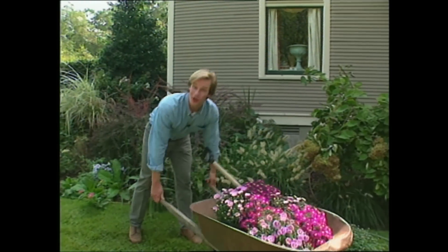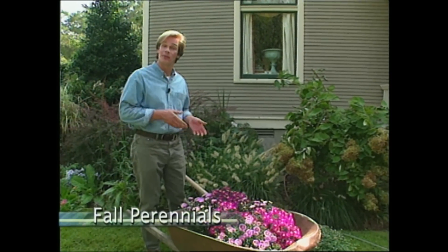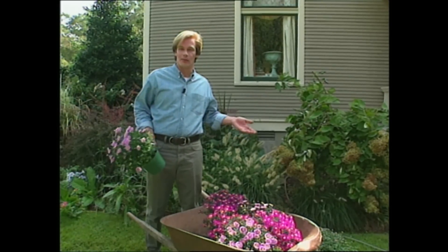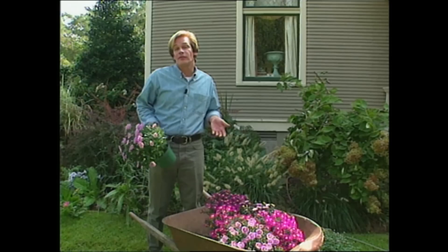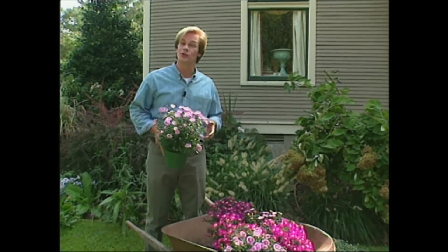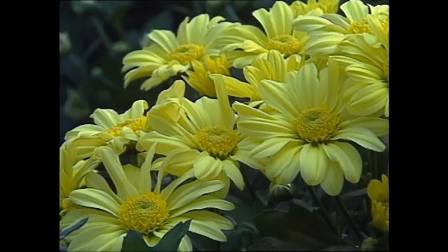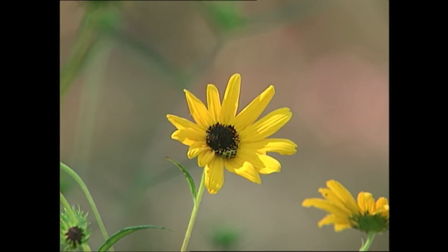It's that time of year again when our gardens are making the transition from summer to fall. There's no reason why they shouldn't be just as beautiful as they were several months ago, but it's all about planting. Rather than falling into the trap of only planting things that bloom in spring and summer and spending a lot of money on annuals, I like to save some room for fall-blooming perennials. Besides the traditional chrysanthemum, there are a lot of other flowering plants at their best this time of year, and early fall roadsides in many parts of the country are awash with color from native wildflowers that come back year after year.